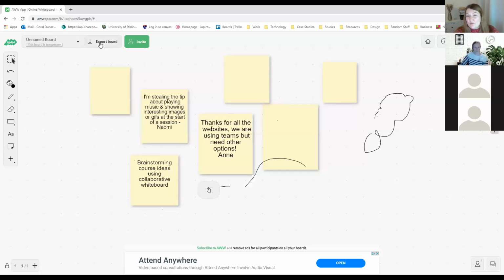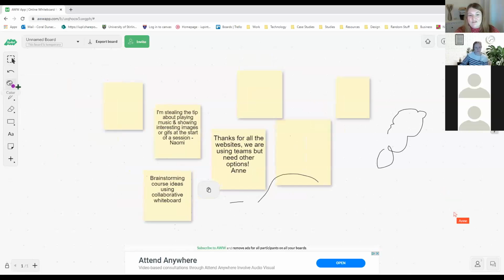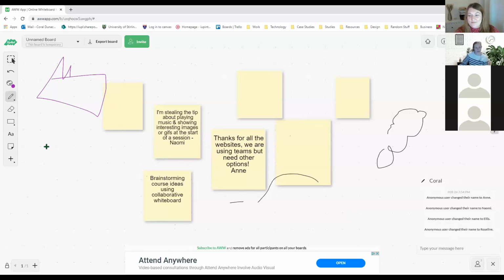You can also export the board and you can save it. So it means that you can save what's been done, and we'll do that at the end of this. We'll just save this and we'll send it to you all as well. But you can sort of come in and do different bits. You can change colors if you want to be a little bit different. Feel free. And the students can export the board as well, so that if they find something particularly useful, or say they've created notes that they want to then reflect on later, they've got that ability to keep that board as well as a staff member who set it up.